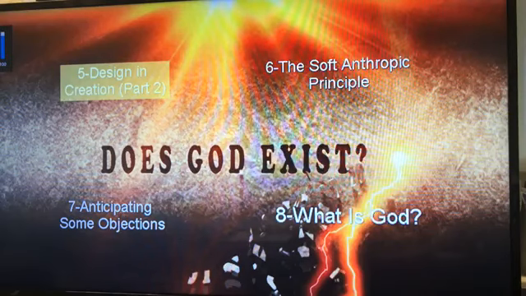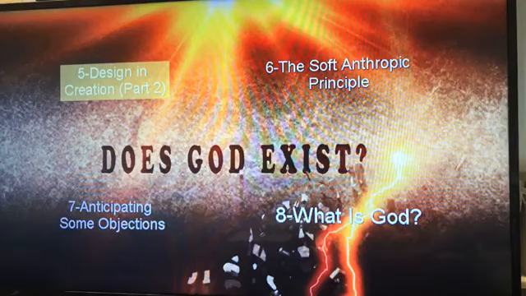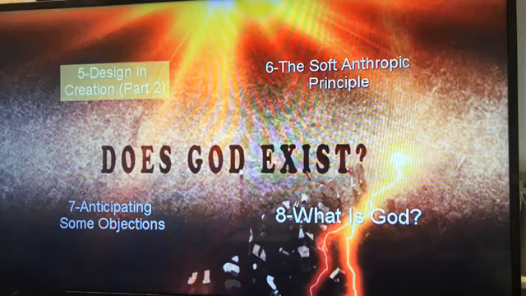He's going to review real quickly that we are in the process of looking at how our universe, how our world was created: that it did indeed have a beginning, that there was a cause, and that the cause was personal rather than non-personal. Now he's into the fourth stage of cutting down through those layers and talking about design.